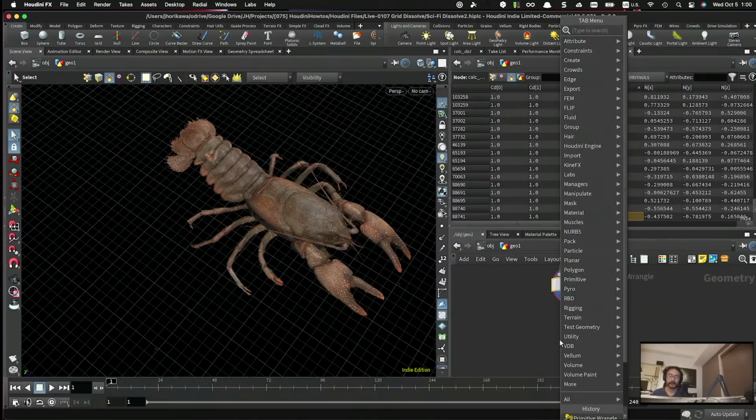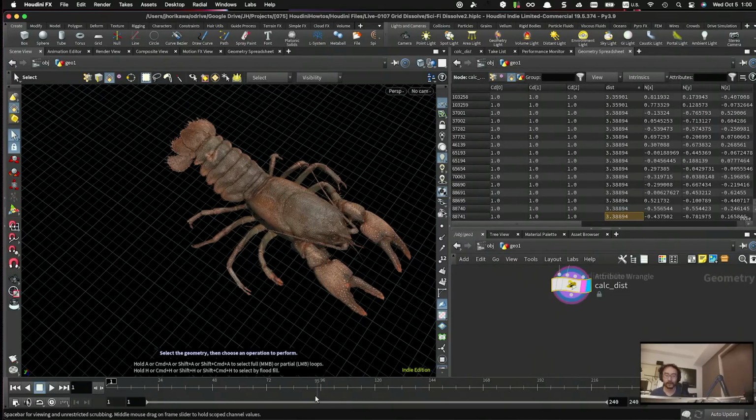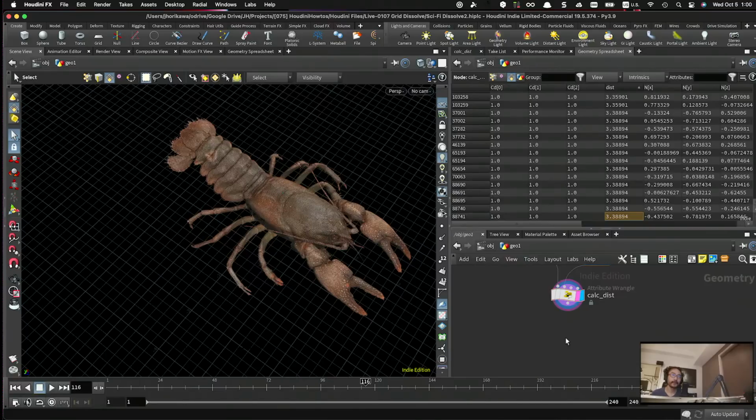Okay, so in order to control it together with the frame range here, I think it's wise to get the minimum and maximum value of this distance, so that you can control the timing precisely, even if you have different distance for different geometries.